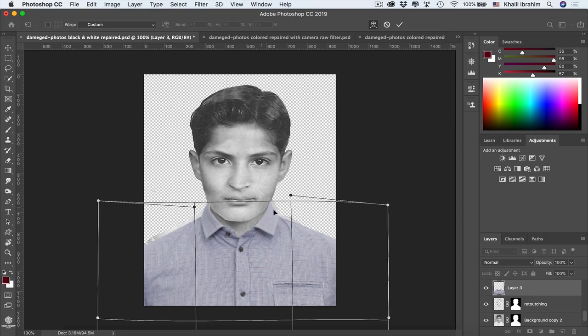Most important points would be his neck. You don't have to worry about his shoulders now. Make sure you are getting that one close to his neck. Hitting return.